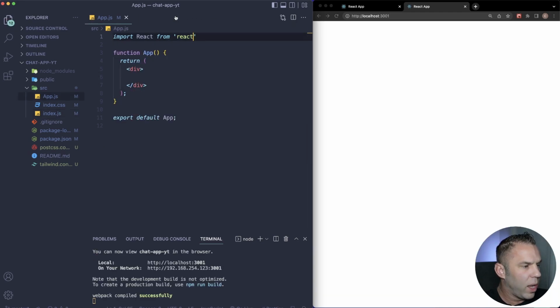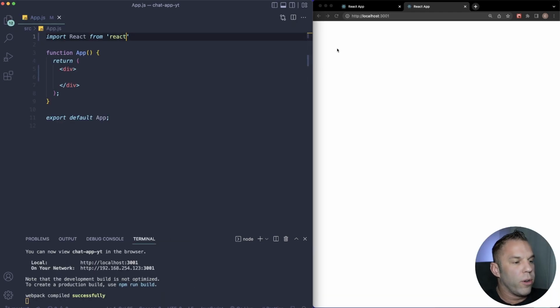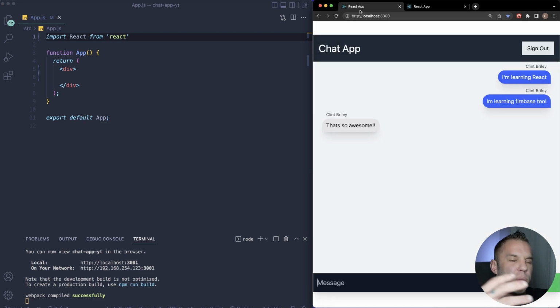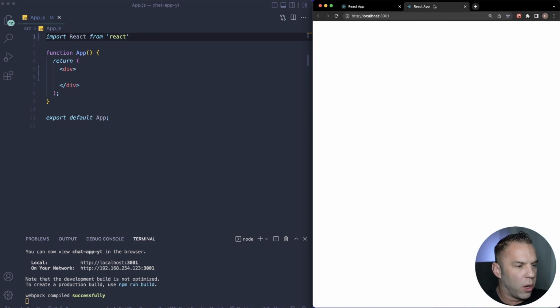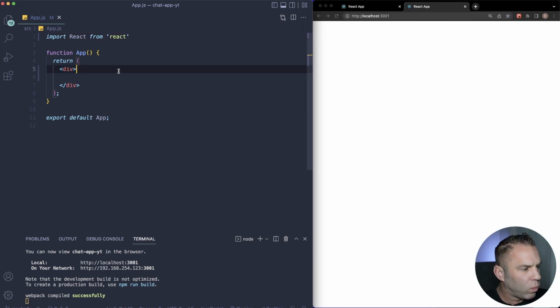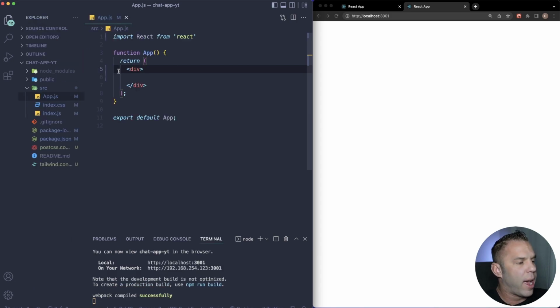So everything's looking good. So what I want to do first is go ahead and just build out the elements of our chat app. So like all the HTML part. So let's go ahead and start with this navbar here. So let's go ahead and do that. So what we're going to have here, or before we even do that, since we're going to be using Tailwind, let's go ahead and in our app component, we're going to build out the container.